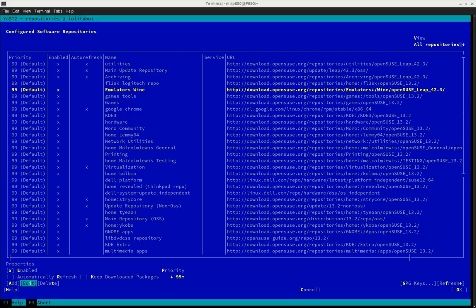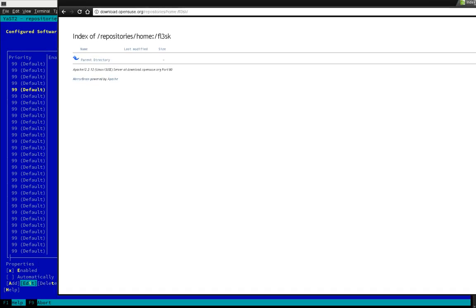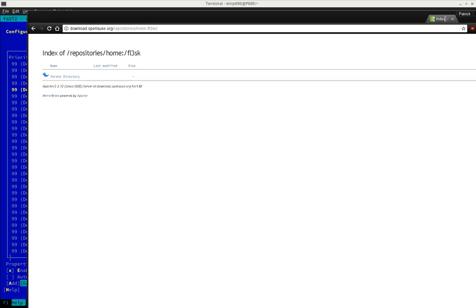But I found this works a little easier if I fact check each URL to make sure that it is live and active. For example, I've already fact checked this Flesk Logitech repo, and there ain't anything there.